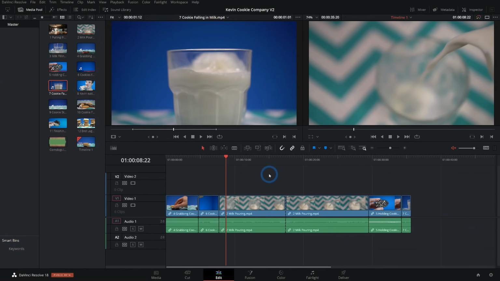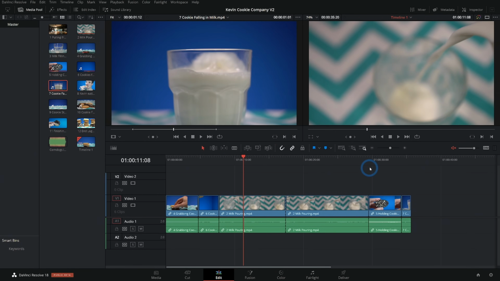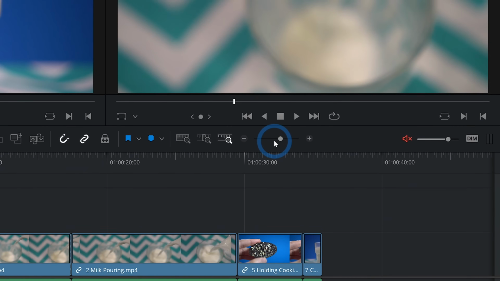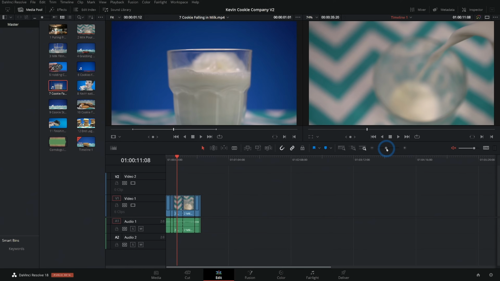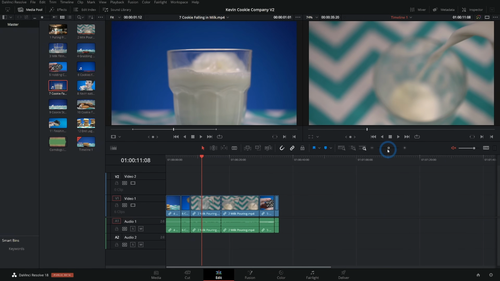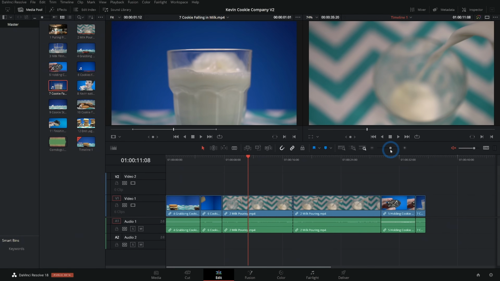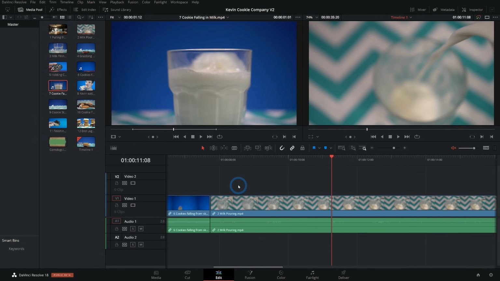With clips on my timeline, I saw that you zoomed in a little bit, then you zoomed out. How do I adjust the view of the timeline so I can see what I need to see? Yeah. The way to zoom in and out in the timeline is with this little slider here. That's probably the easiest way. You can move that back and forth to zoom in and out in the horizontal axis. You can also hold down Alt and roll with your scroll wheel.